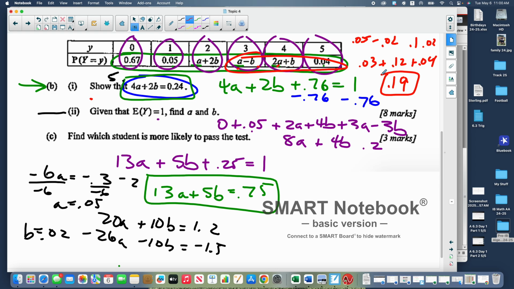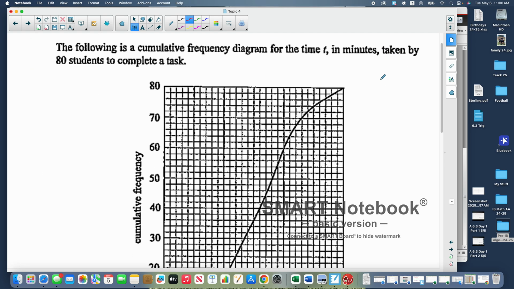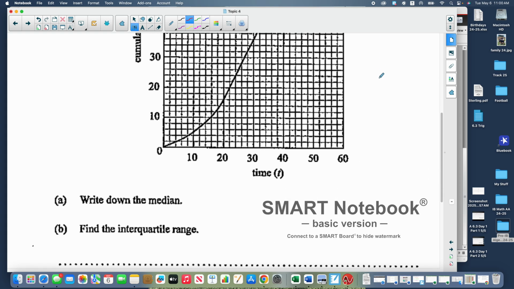All right. We're not going to go too far. Let's just flip the packet over and let's go look at this question right here. I think you just can flip it over. Okay. Yeah. This is a cumulative frequency diagram. I like these questions. I wish they would ask more of these. I think they're pretty easy. All right. How do I find the median for this?